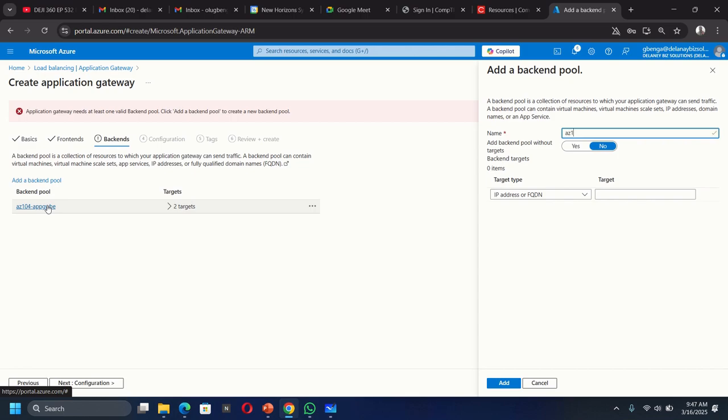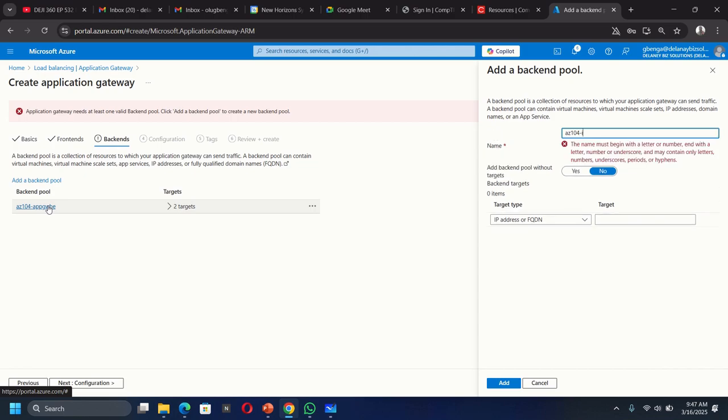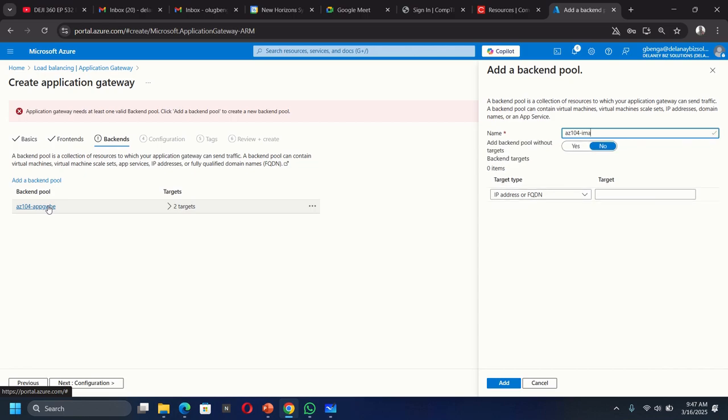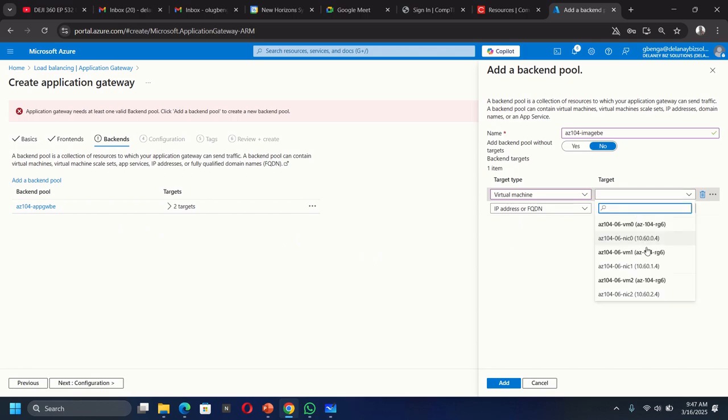So I'll call it AZ-104-IMAGE-BE. And for the target, it will be NIC1.